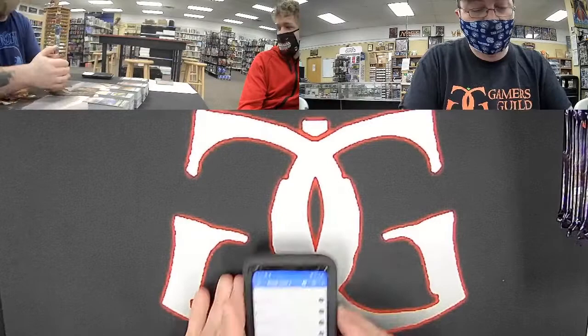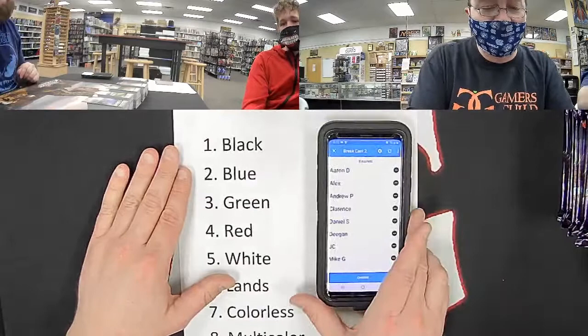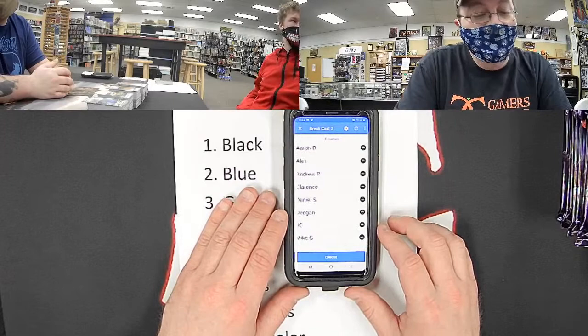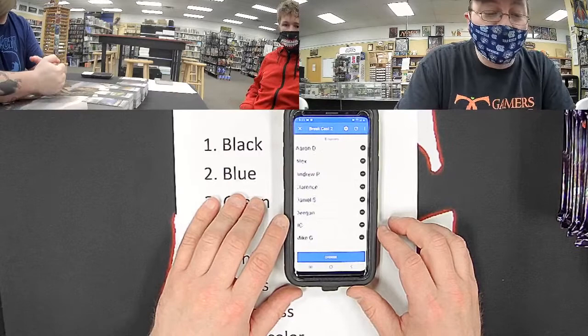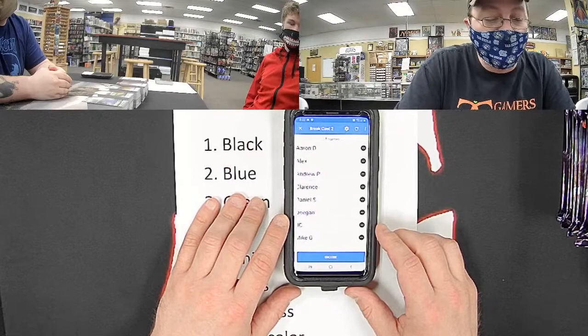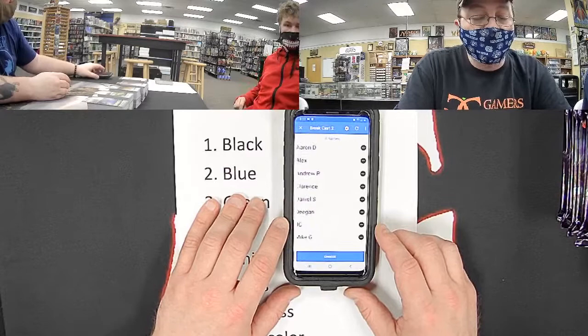All right, our participants, and I wish a couple of them were here today. Our participants for break number two, we've got the illustrious, the beloved, Aaron Dews. We've got Alex B. joining us from NYC, Andrew P. here in person, Clarence Dews. We've got 2/3 of the triplets. That's not full power, but it's pretty good. We've got Daniel S. participating again this week. Deegan is participating. It's the first one he's not been to in person, but I hope you're having a good time on your vacation, dude. Thank you for participating again. We've got JC joining us for the first time, and Mike G joining us once again.